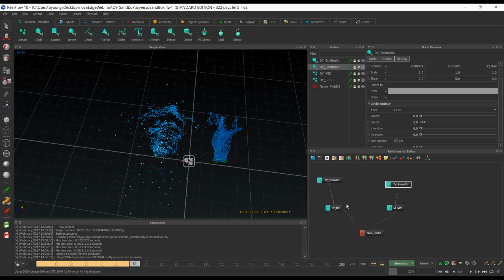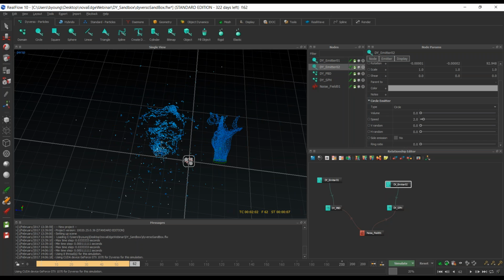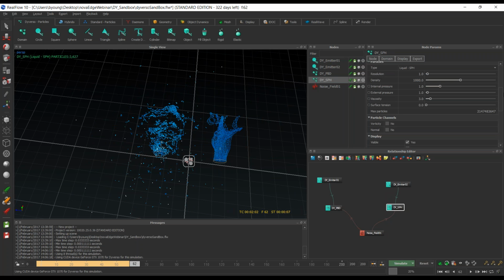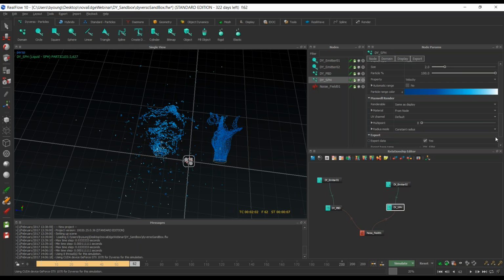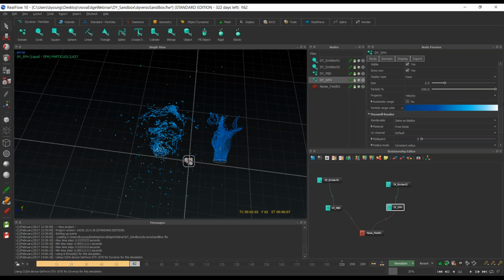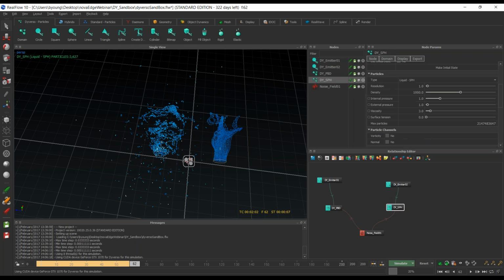Our settings for these are, of course, a little different. Let's go over to our SPH and pull this down. Right here, we have viscosity and surface tension. If we come over to our PVD, we have surface tension and dampening. The dampening is going to act sort of like viscosity.